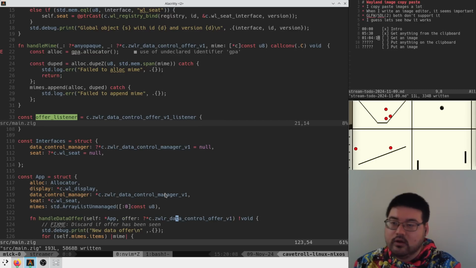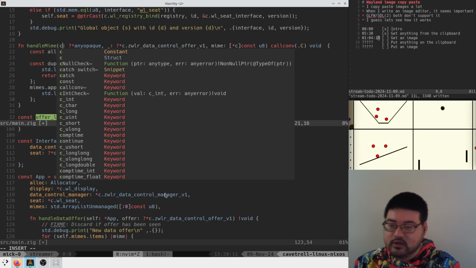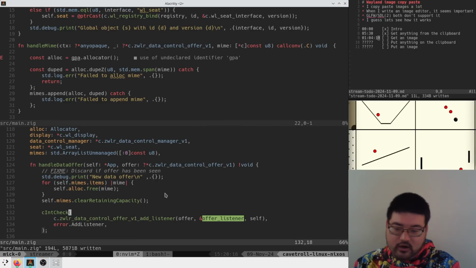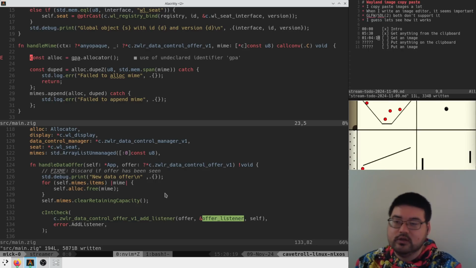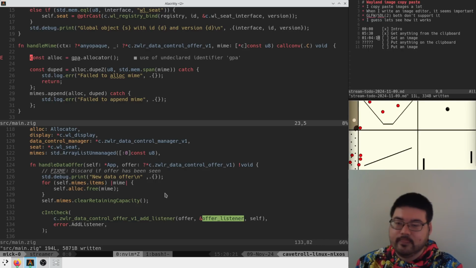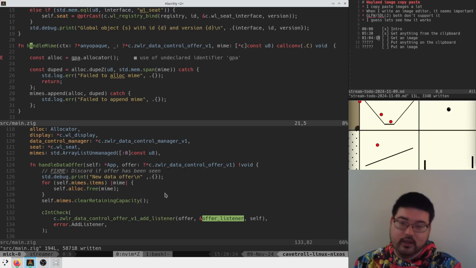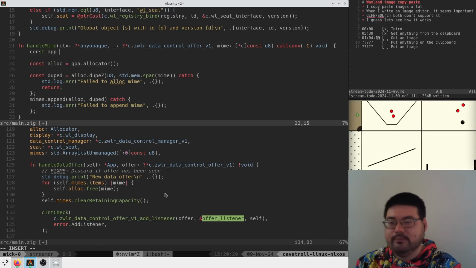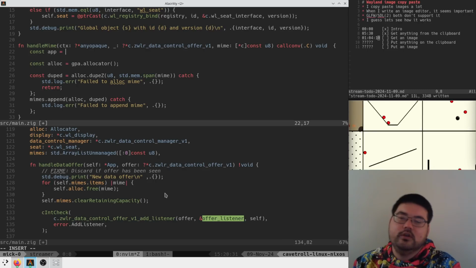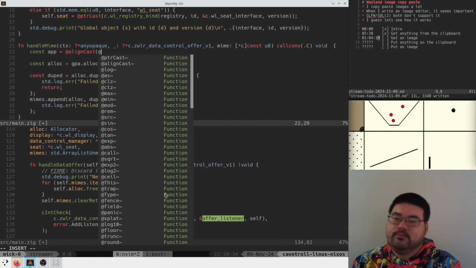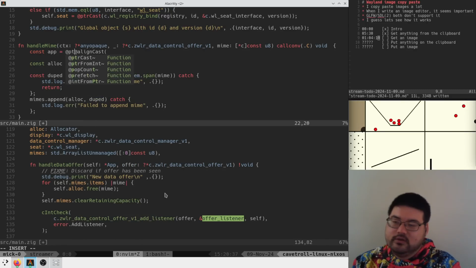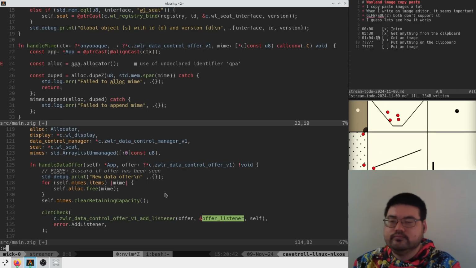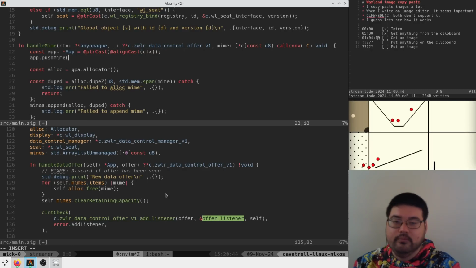Okay. And then here we have a similar thing where we have a context. This is going to turn into an app, which means that we need to pass self here for the offer listener. And then here we're going to do const app is equal to align cast pointer cast ctx, boom, and then we're going to do app dot push mime or something, right?